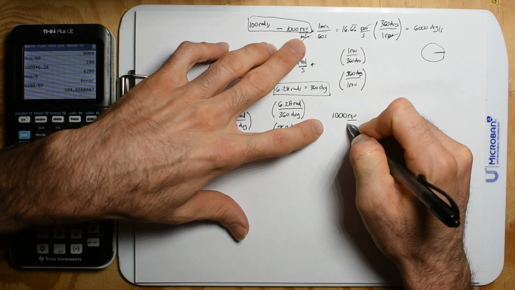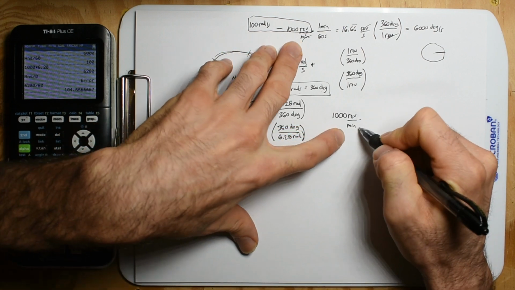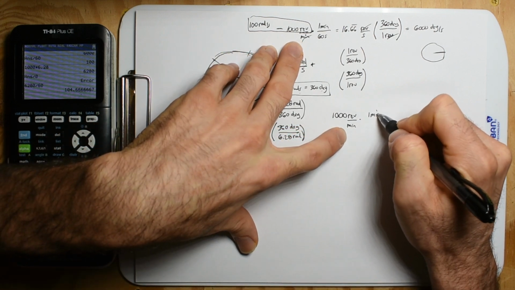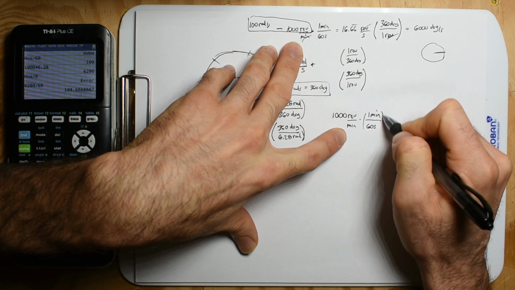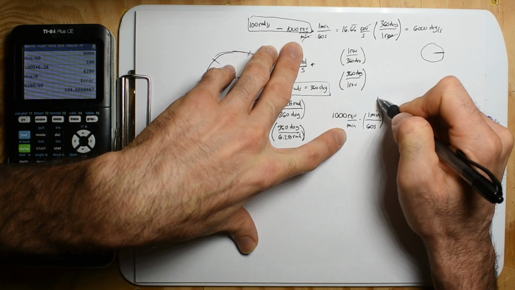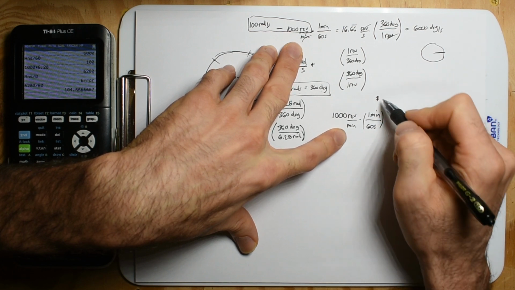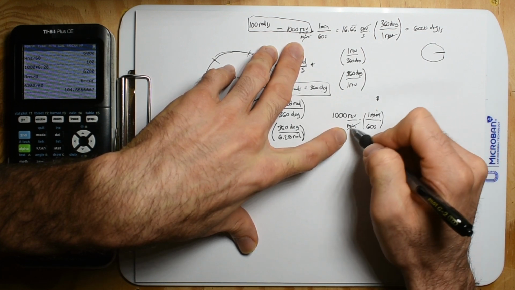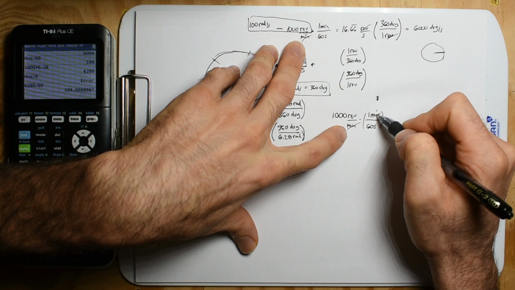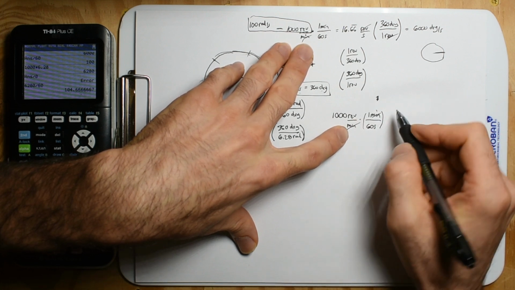going 1,000 revolutions per minute. Factor label method would be like, hey, we need to cancel minutes, and we know that that's going to be equal to 60 seconds. All of these are equal to 1, I don't think you need to know. I mean, obviously they're equivalences, but you're just worried about crossing out units and making sure that you're left with the units you want.